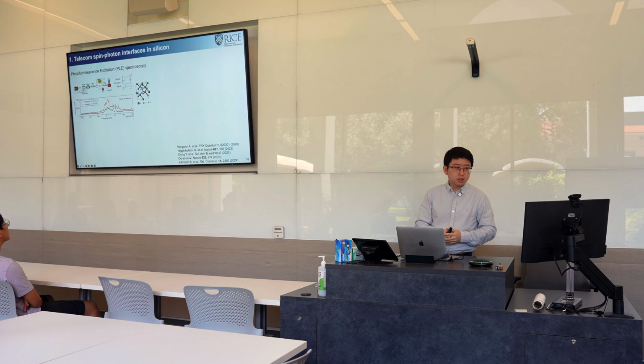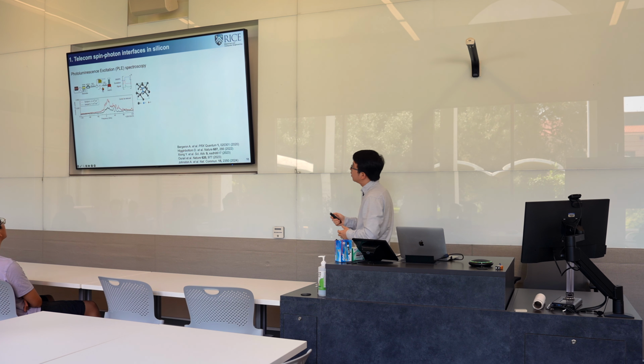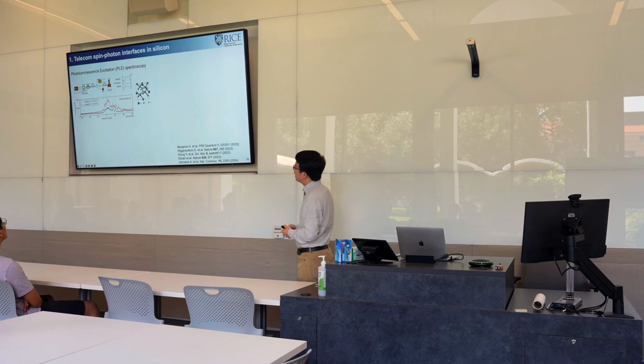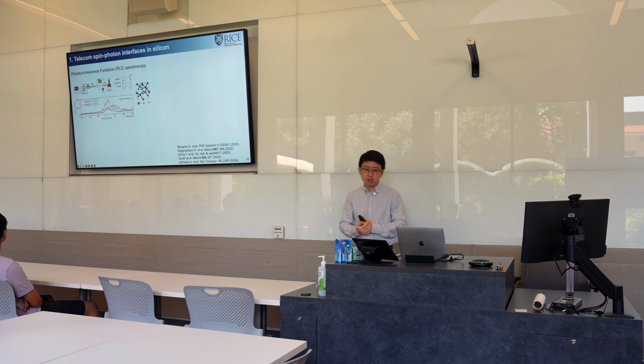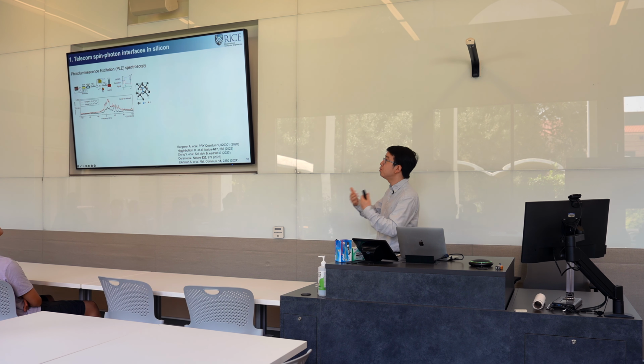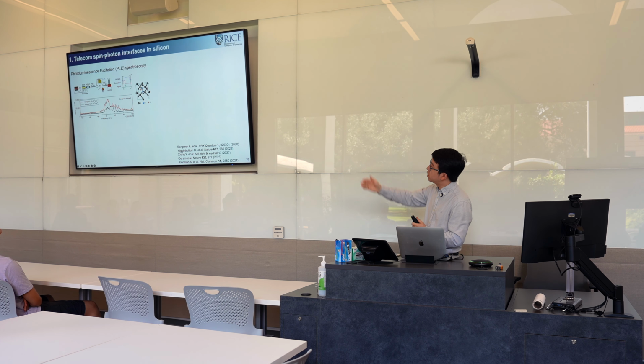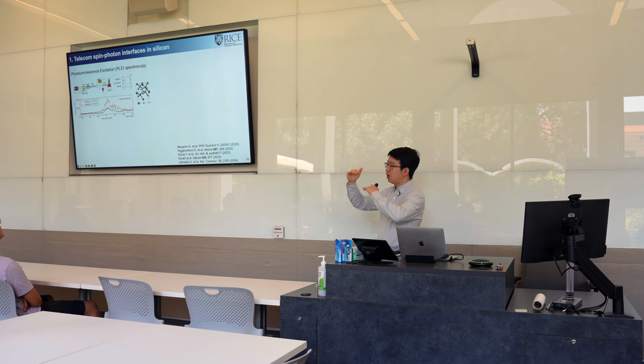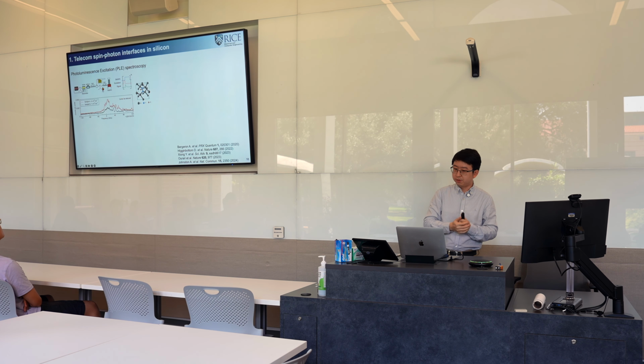So the first part, spin photon interface. What we do in the lab on a routine basis is this so-called photoluminescence excitation spectroscopy. Many of you may have heard of photoluminescence spectroscopy, where you shine an above-band laser and then you see the fluorescence out of your material. With this PLE spectroscopy, the only difference is that instead of using an above-band excitation, now you are using a resonant excitation. Okay, so now you can see the absorption structure of your defects.